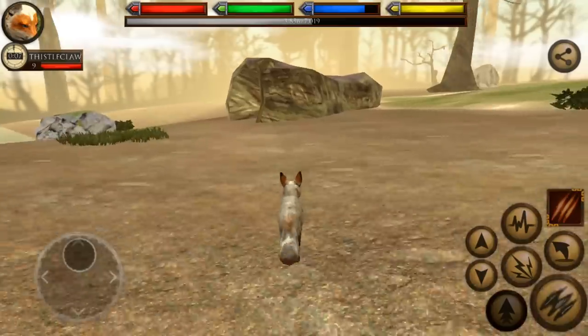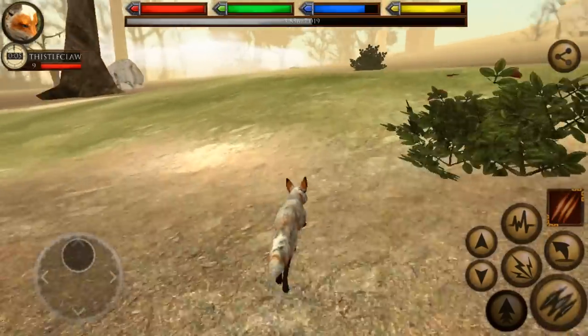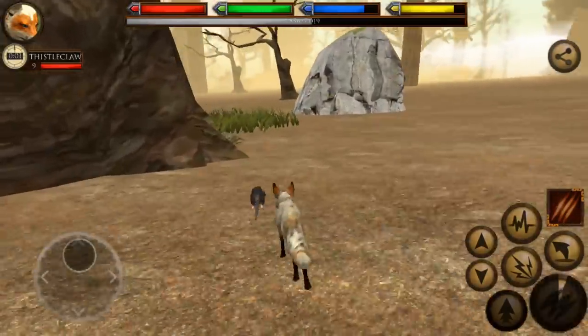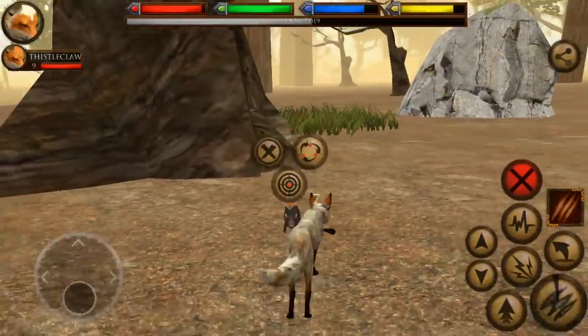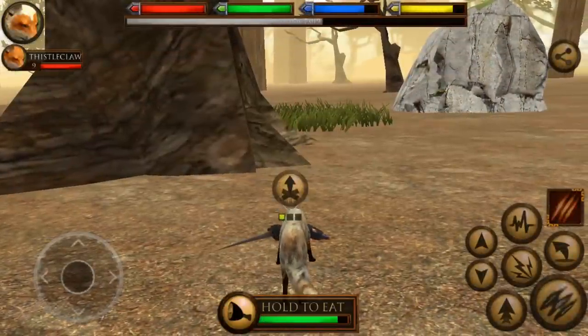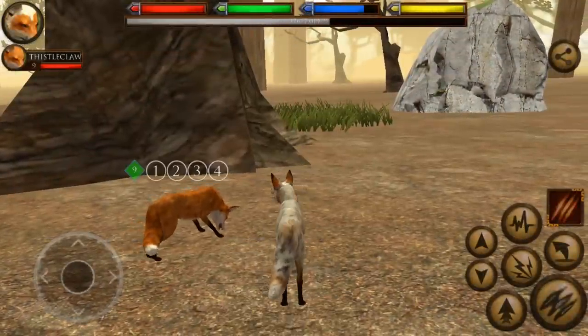But he's the one who wanted to pick the fight. So maybe he'll be a little more circumspect and realize you can't just rush after everything willy-nilly. You have to be prepared. All right, there we go. And we've got the big old giant rat. Down we go. Oh, Thistleclaw, there you are.